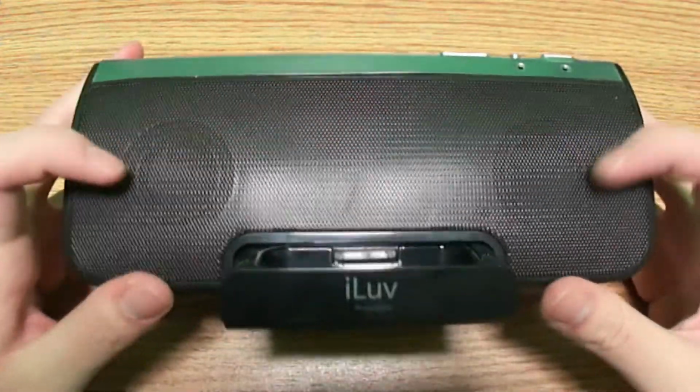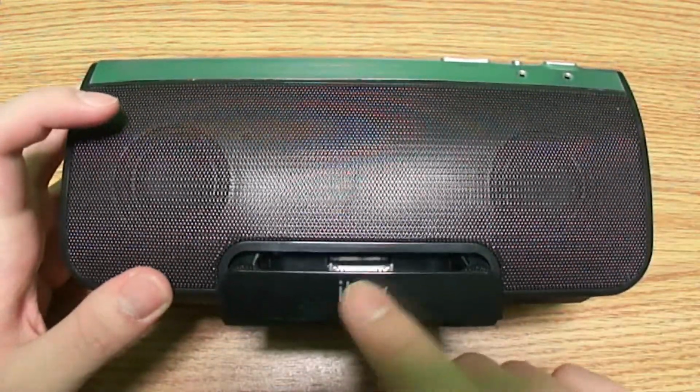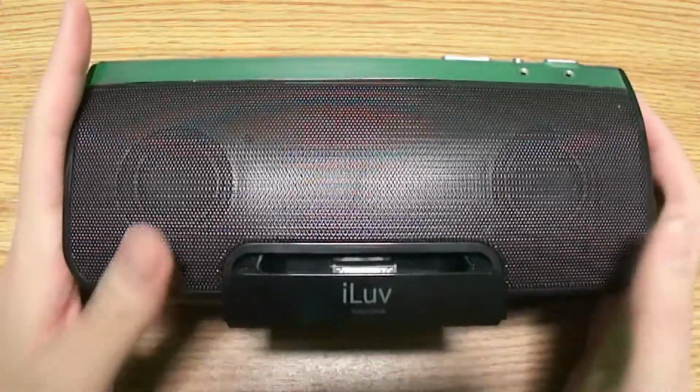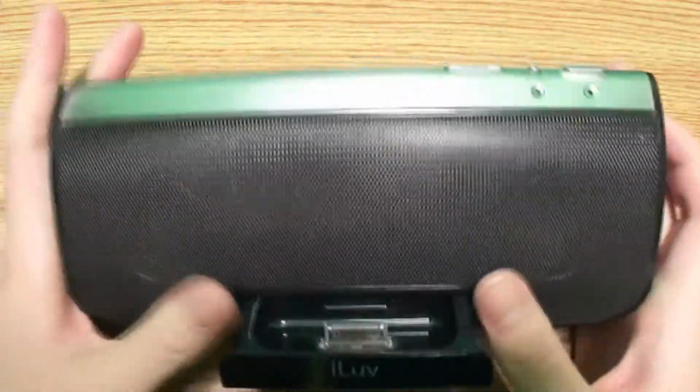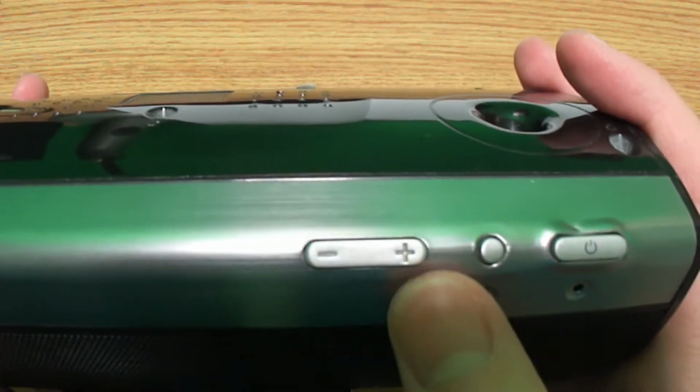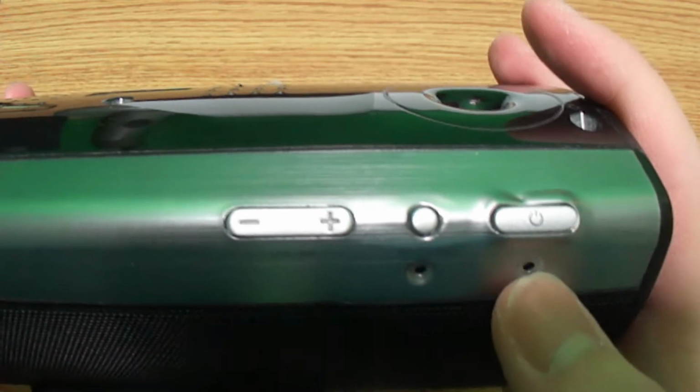So what you have here is your two speakers as well as your dock right here, where it actually slides in. Now currently mine won't slide in because the spring is busted. I don't know why. And then on the top you have your volume buttons and your button for your 3D sound as well as your power button. On the left side you got nothing, as well as the right.